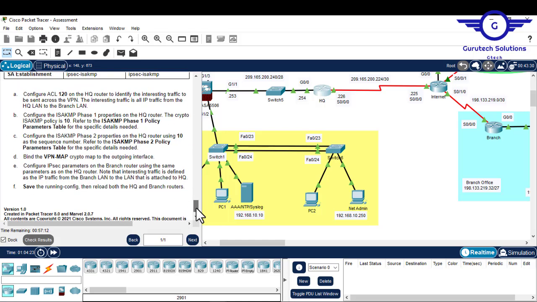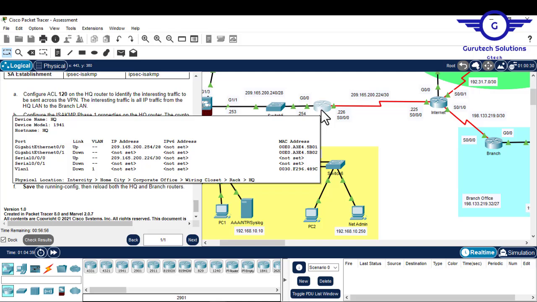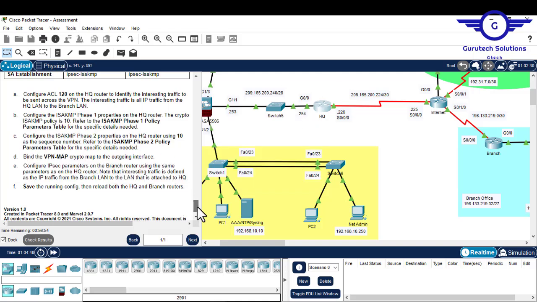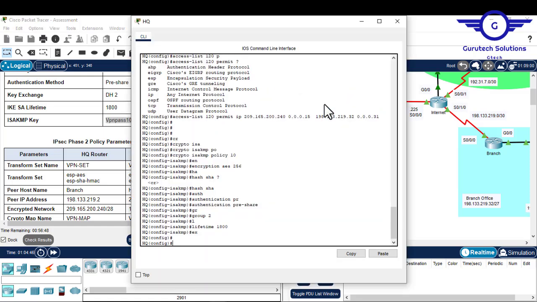Let me read part B. Configure ISAKMP part C, phase 2 properties with sequence number 10, refer to the properties. The first thing, guys, I'll include is the preshared key, not the preset key, but the ISAKMP key. This one. So we need to configure it there.